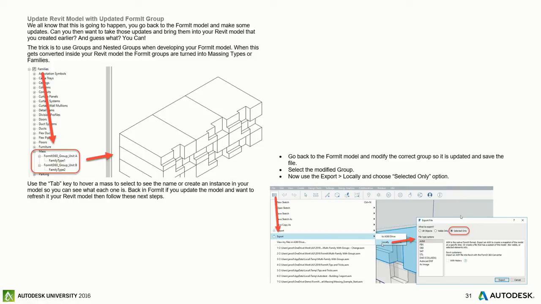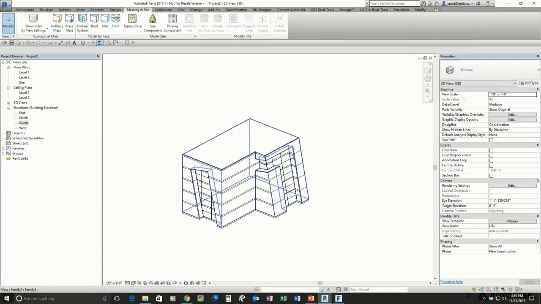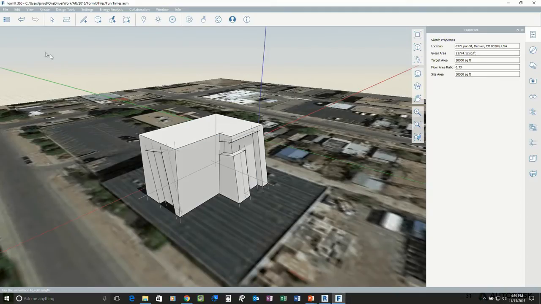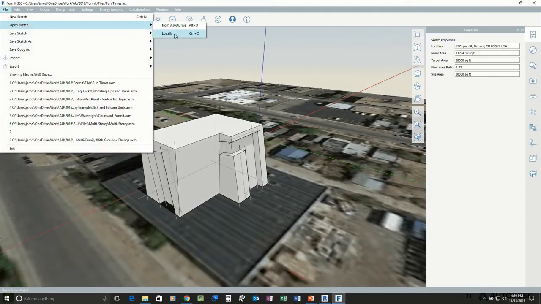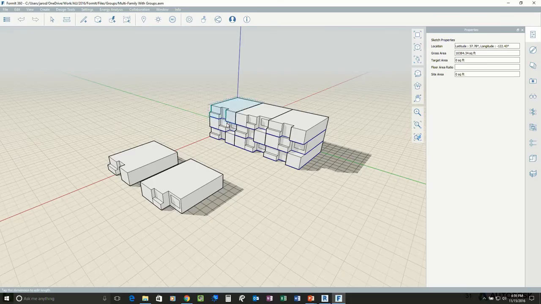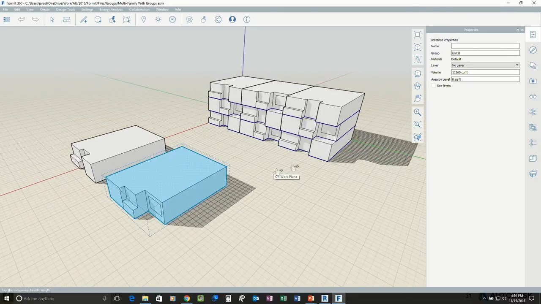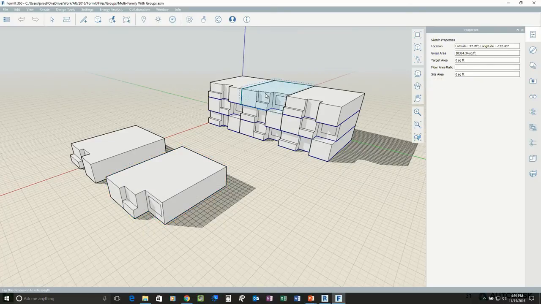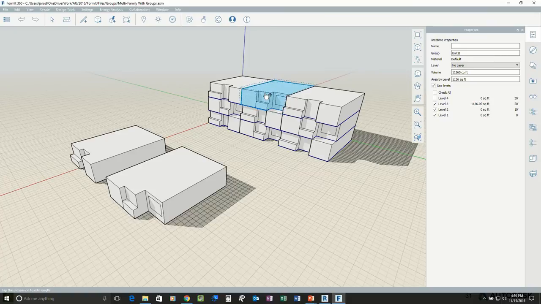Now understand, if I jump back here to Revit, understand that, and let me open up another model here to give you guys some hindsight about what's going on with this. So if I go back into my groups, so here's, let's say this is the original change. Now understand what's going on here. If I pick on this, understand that this is a group that's called Unit B, all right? I have multiple versions of this sitting over here, okay?